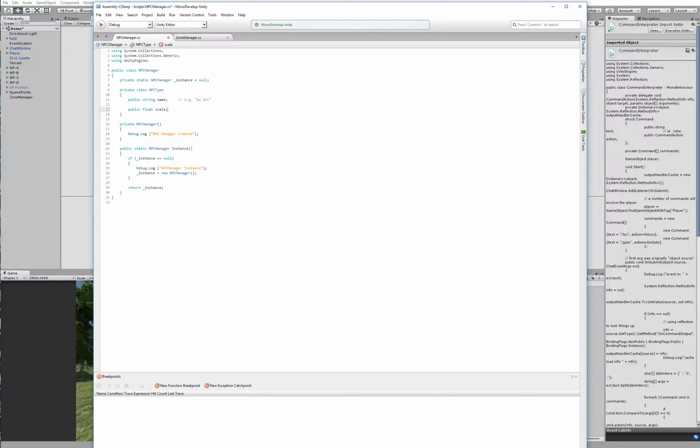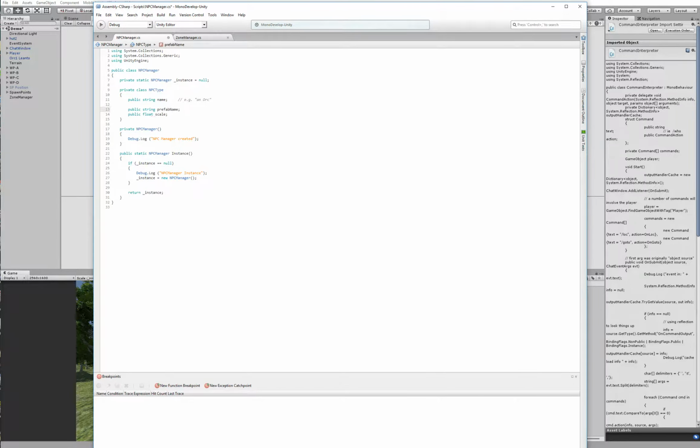This is how I made the boss mob bigger than the others. I just gave them a scale a little bit larger, and when it was instantiated, I pumped them up that much. That's kind of important because we can take models and make them small, and we make them big. It's the same prefab, but we're going to shrink or grow them. Let me also add a string prefab name.